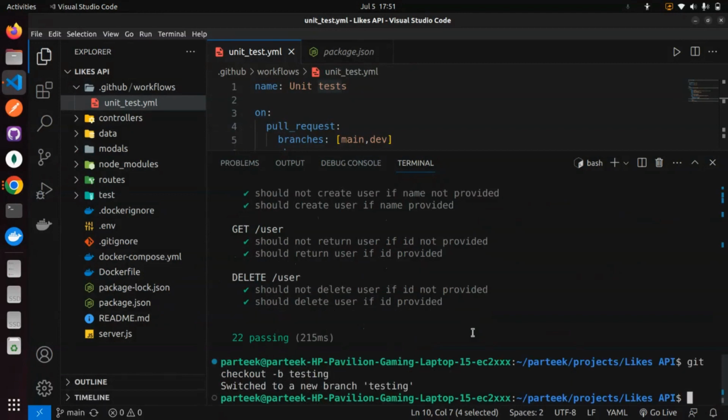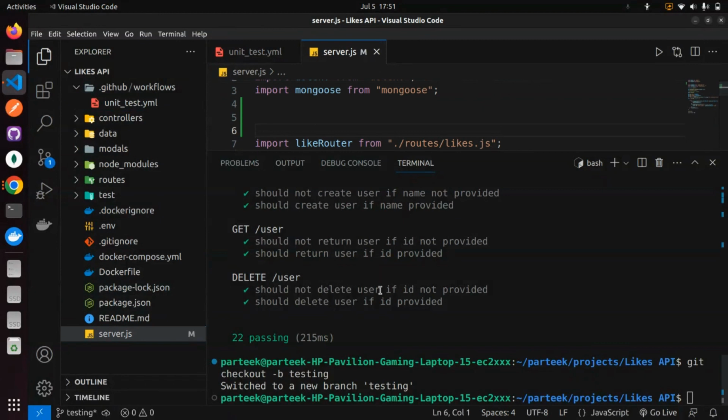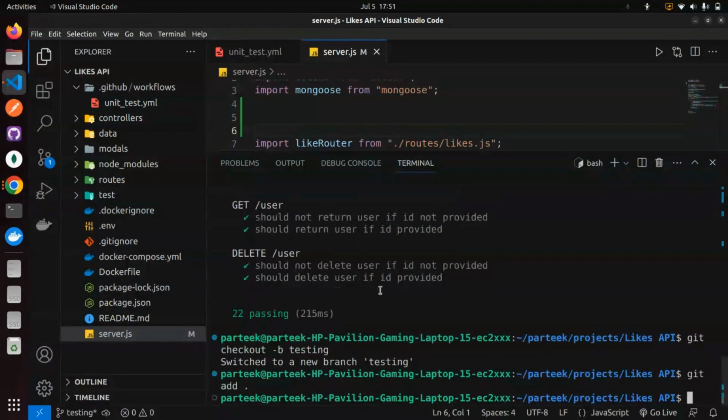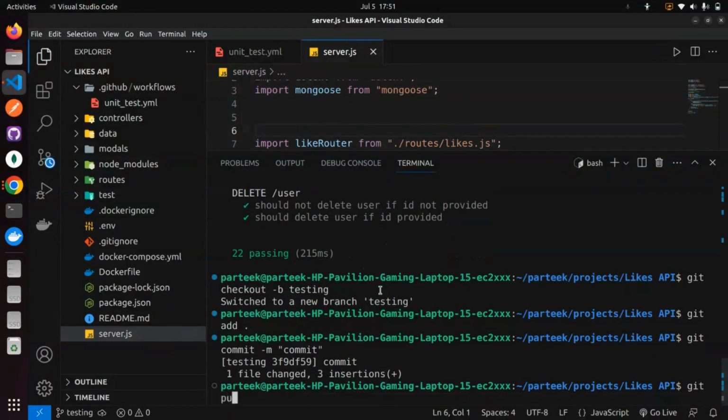First creating a new branch, then I will make some dummy changes and commit those changes to my testing branch.